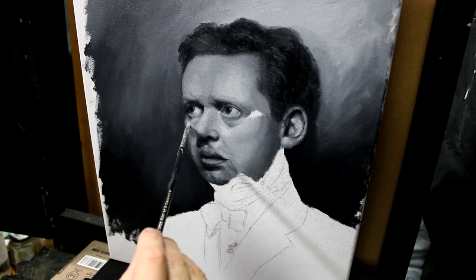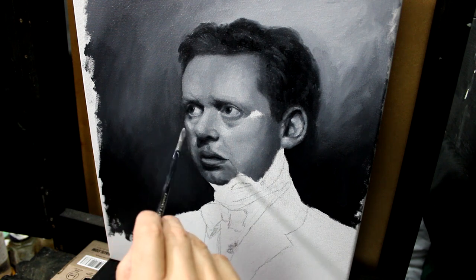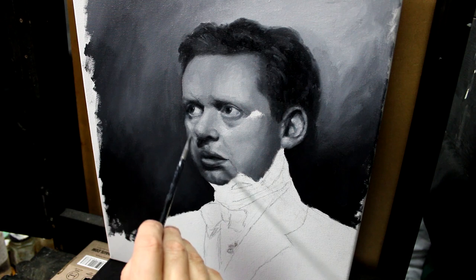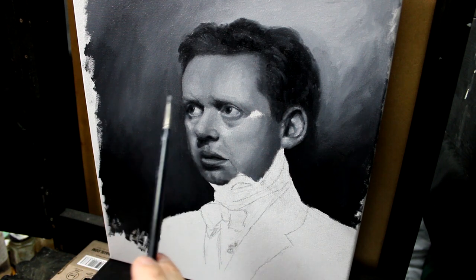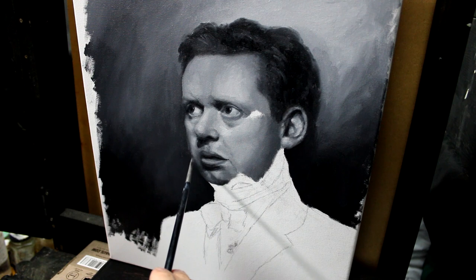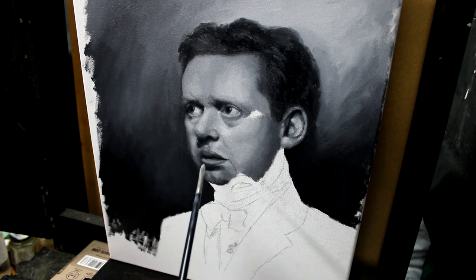I'm just re-establishing some values there on the top of his cheek, on his right cheek, and just near the side of his nose. Because when you're really scrubbing the painting and blending, you can lose the values that you'd put on originally. So you can just have a tweak around with those.